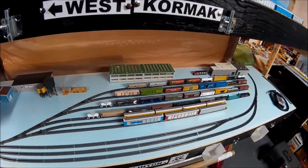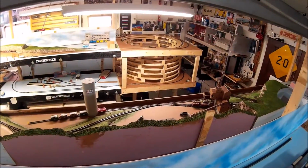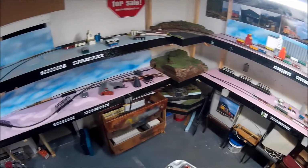I also have a bit of a locomotive facility here with turntable, because this is the end of the line. There's no loop. So you pull your train in and you can flip your locomotive and head back westbound, back to Linton. And this is actually, just to show you, it's right over top of Linton where you start. So it's basically a mirror image of the 2. So that concludes my layout tour. And I'll update some more videos as I get modules built.